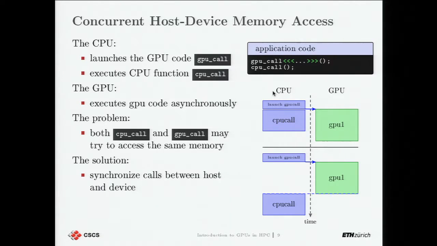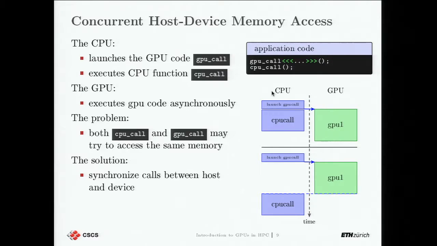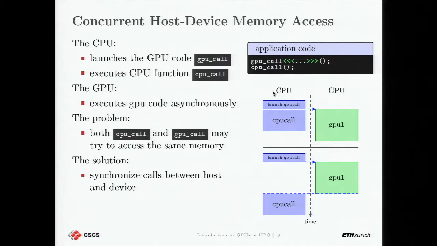They run asynchronously. And this is a nice default behavior because it means that it's very easy to overlap work on the CPU and the GPU. If you've got some work that you want to do on the GPU and some work that you can do on the CPU at the same time, you can overlap them very easily. But it's a classic CUDA beginner's mistake. I remember I spent a day when I first tried to teach myself to program CUDA because I was making the assumption that these things were all synchronous, and they weren't.